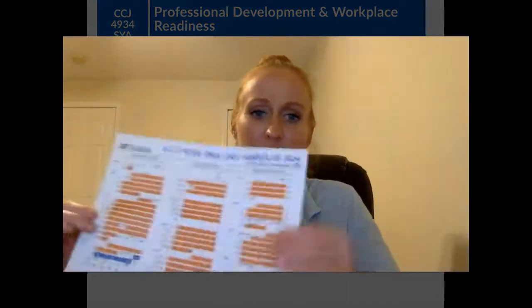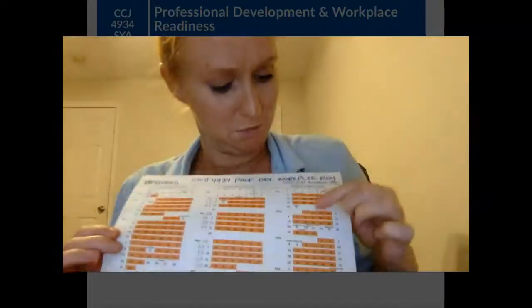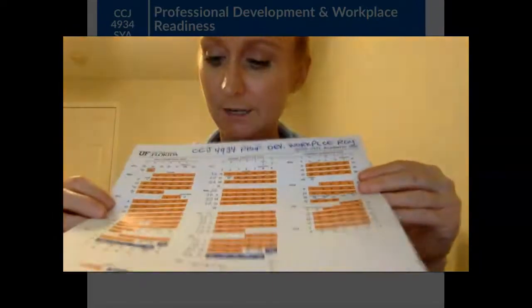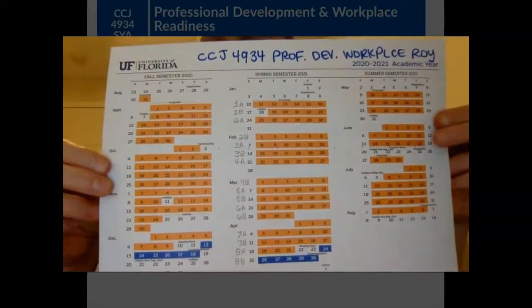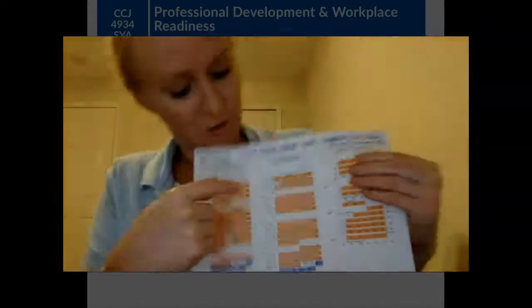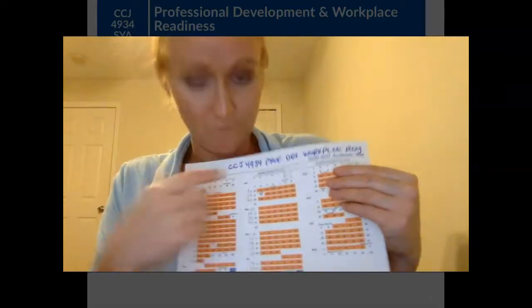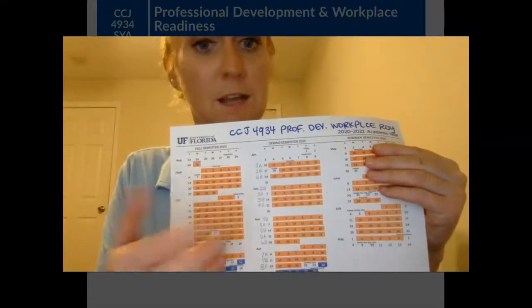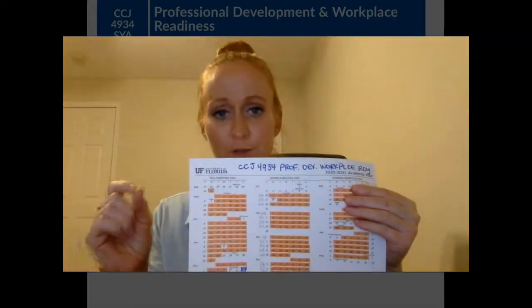I have one other recommendation that you may find handy. I often go to UF and print out the academic calendar, right? So this is fall semester, spring semester, and summer. And it basically has the finals week in blue, the semester start date, add/drop week, holidays. And what I do is I'll actually mark and say, okay, this is module 1, this is module 2, module 3, module 4. So on my calendar, you can see it says 1A, 1B, 2A, 2B, 3A, 3B, and so forth. That way you can say I should be halfway done with module 1 during this week and halfway done with module 2 during this week.